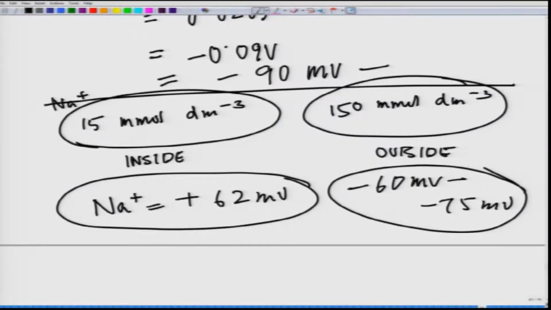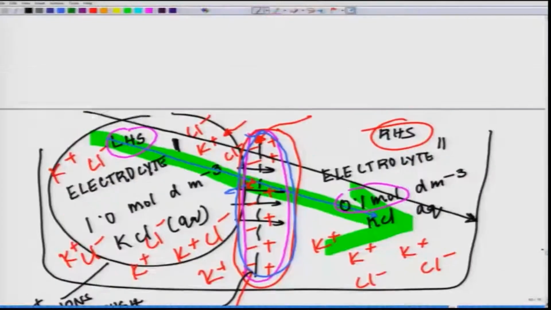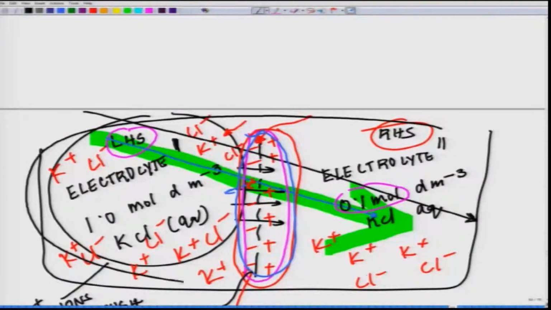And this change in potential is what we call an action potential, which is governed by the presence of ion channels and restored by ATP dependent pumps. Otherwise, a cell is a very similar entity to what we discussed earlier, a concentration cell.